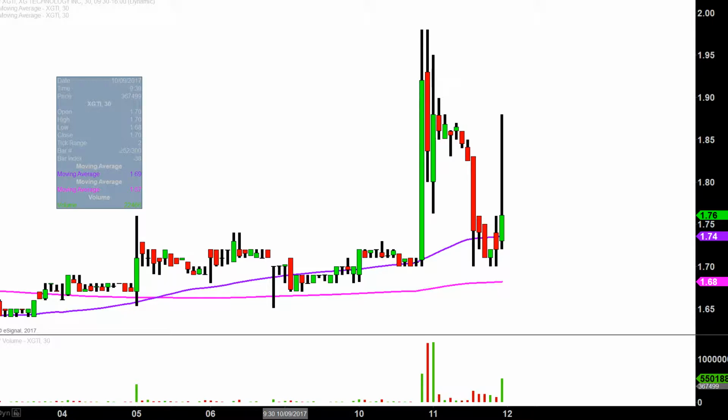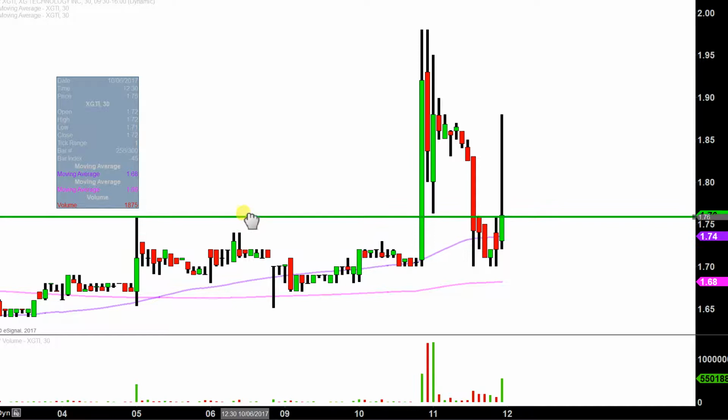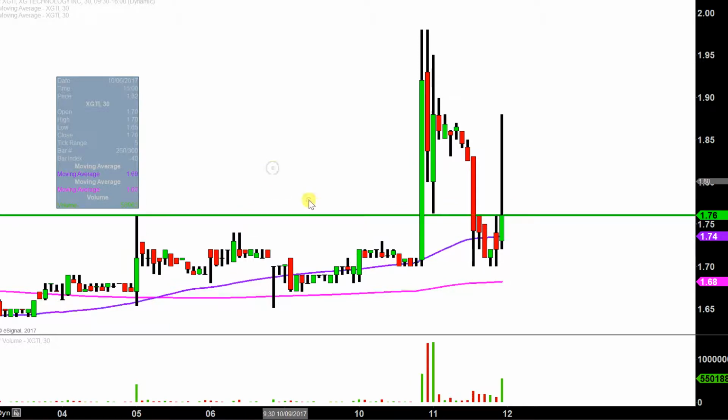My definition of a pump and dump is that a price makes a really nice move, and then within a relatively short amount of time, the price goes back to where it started, or in some cases, even lower. So let's just first define where this all started. For me, it all started when it finally broke out of the stubborn channel that it had been trapped below, and that was right here at the $1.75, $1.76 mark. You go back here, and you can see it was rejected right there. A couple other times it didn't quite get that close, but when it did finally break right there, you can see that's where things got that much more exciting. So that is where I'm going to define the starting point.